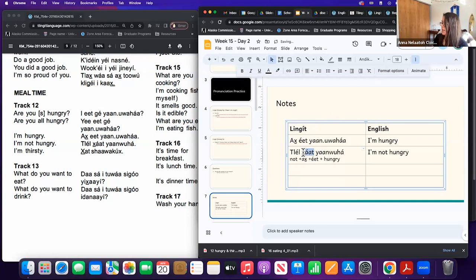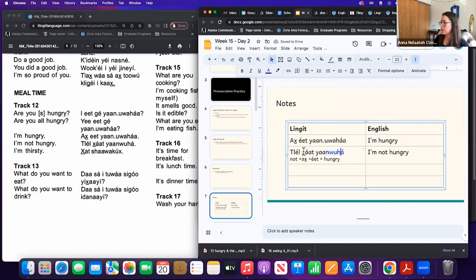And just to highlight some of the differences of what changes from I'm hungry to I'm not hungry. So yan uaha changed to yan wuha. I'm gonna highlight just the difference. We'll make it blue.